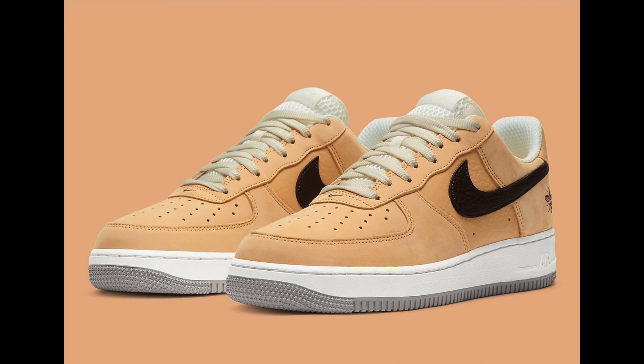Air Force One Manchester Bees — it's kind of nice here, so let me do a little explanation of these shoes. For our friends in the city of Manchester in England, you guys got this shoe coming out. From what I understand, the logo in Manchester — and I've never been so I can't be too certain — they've got a nice little bee logo, and that bee logo has been transferred onto the shoe itself. Nice touch.